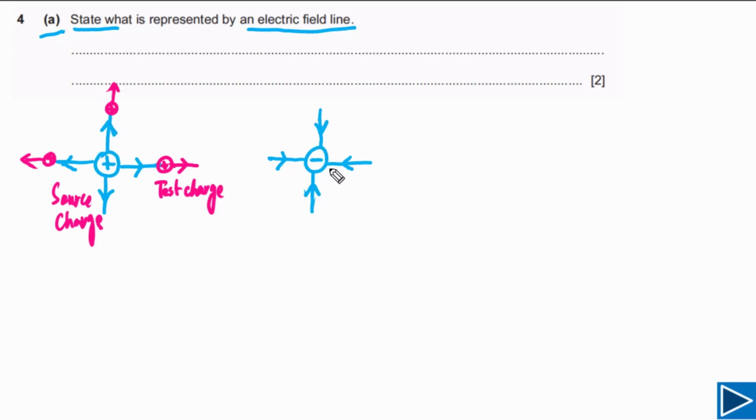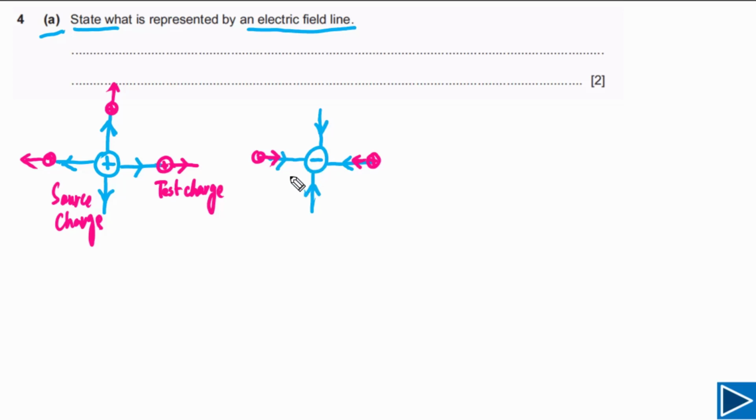And the same is true for the negative charge. But if I place a test charge here, the test charge is always positive. If I place a positive test charge here, the force on this positive test charge is to the left. So that's the reason we draw this arrow to the left. Now, if we place a positive test charge here, there will be an attractive force between the positive test charge and this negative charge. So the test charge will be attracted. So that's the reason we draw arrows pointing towards the negative charge.